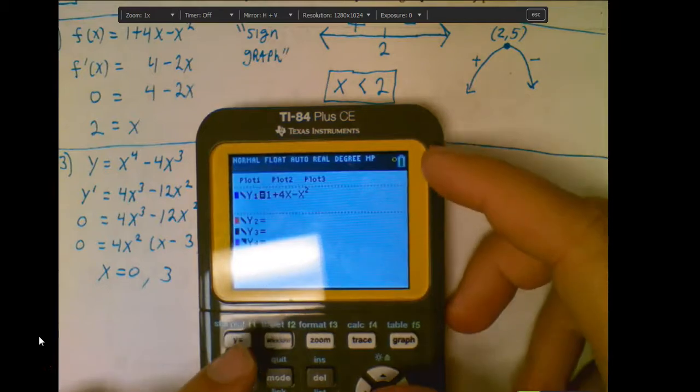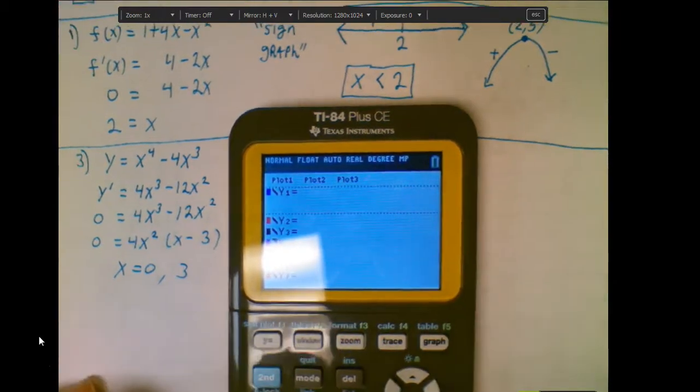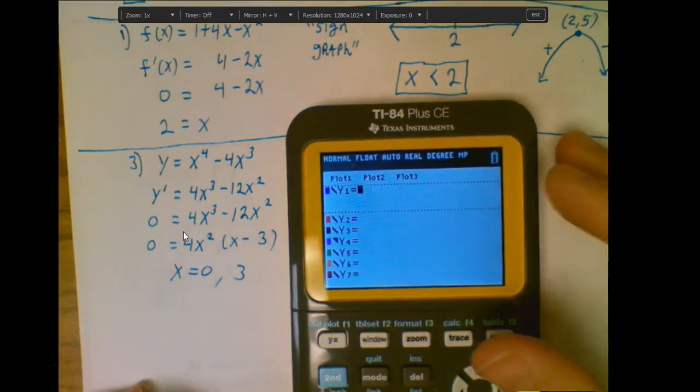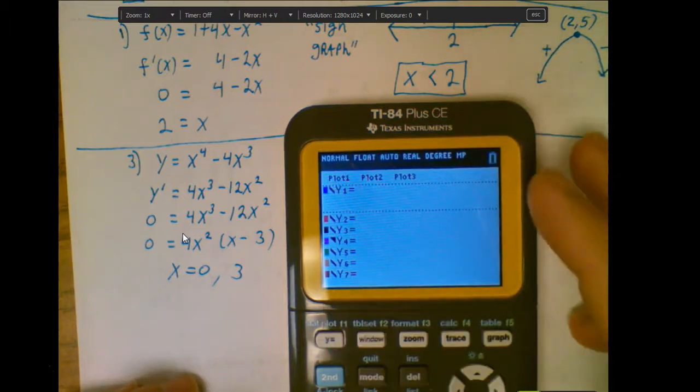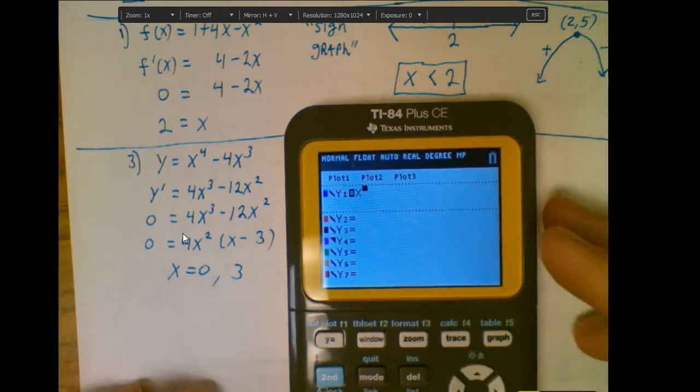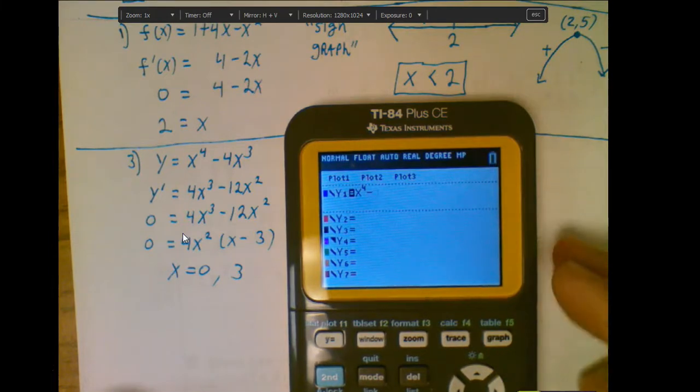The calculus you need to know in case you're asked to show it. So there's going to be cases where you're simply asked to show with the use of derivatives how this works. So I want you to know both ways of doing this for your own good. So anyway, if I go ahead and graph this guy, so x to the 4th minus 4x to the 3rd.